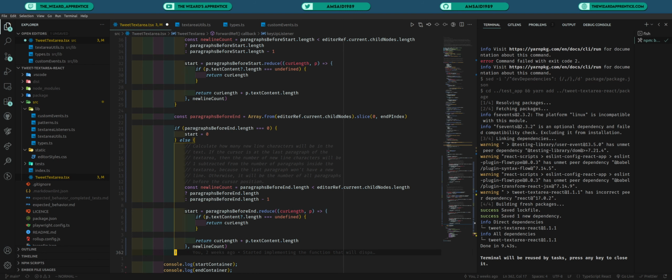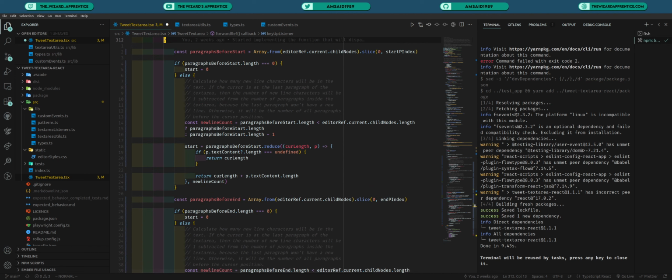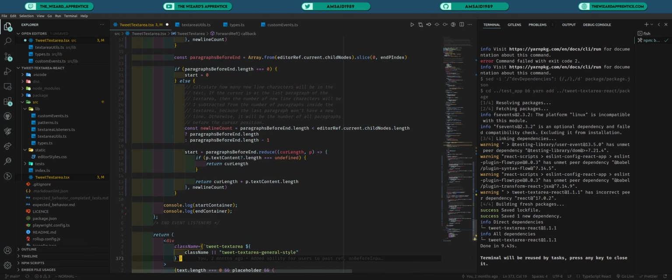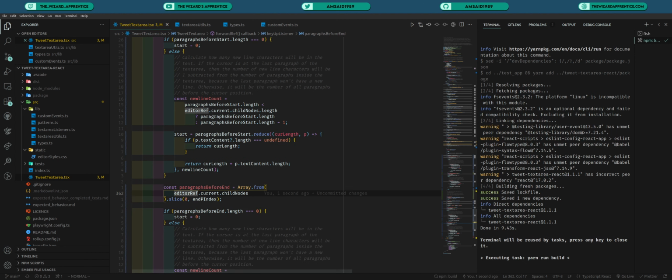So now we have handled the cases where we need to get all the paragraphs up to the start of the text area. So let's just save this.